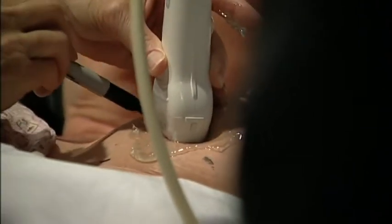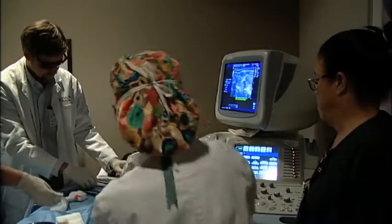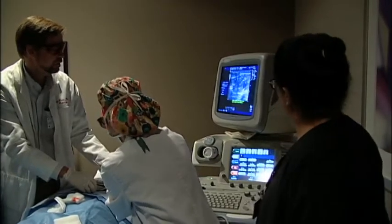Just a tiny little incision, the breast looks just the way it did after the treatment. There's no change in contour, in bleeding, in shape, your clothes fit. People are really happy about that. Laser technology is actually quite an old concept. I mean, we were using it when we were doing gallbladder surgery 20 years ago. We're just now bringing it into new arenas that doctors find very exciting.